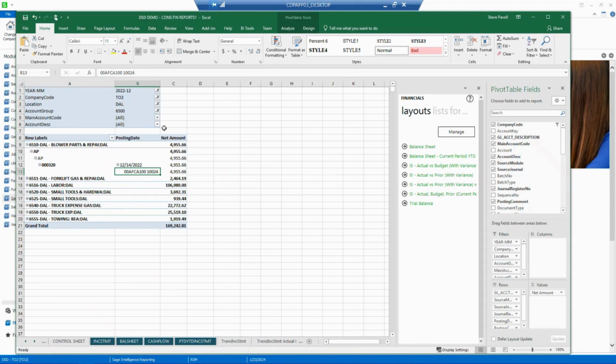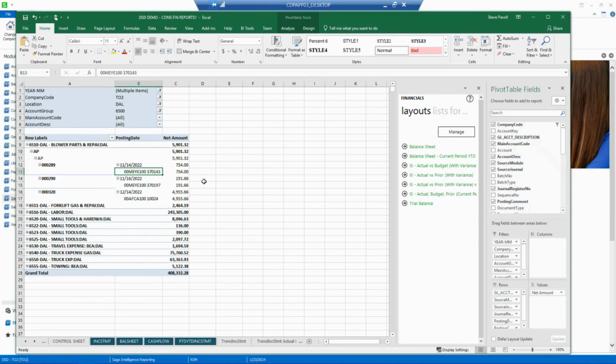I could do that. If I wanted to expand this out and say, well, I want to see, let's say the quarter, maybe I want to see October and November and December. Okay. And then I see there's a total of 3 invoices there. And again, I can tell who the vendor is and the invoice number. All right, so I think that's about as far as I want to go on that. Just the whole concept of you can actually incorporate your GL posting detail to investigate further.